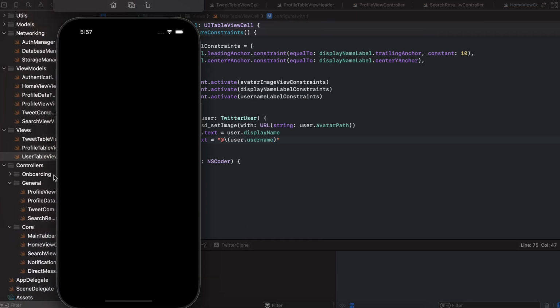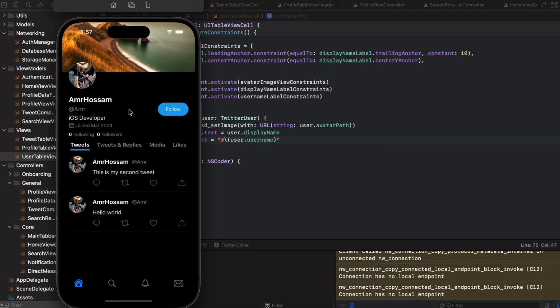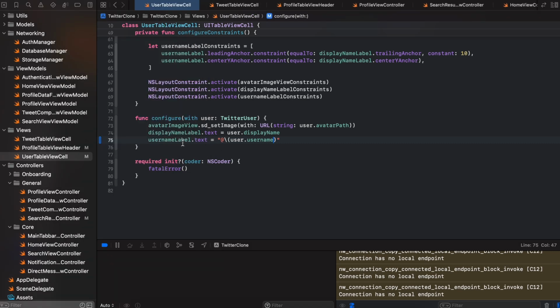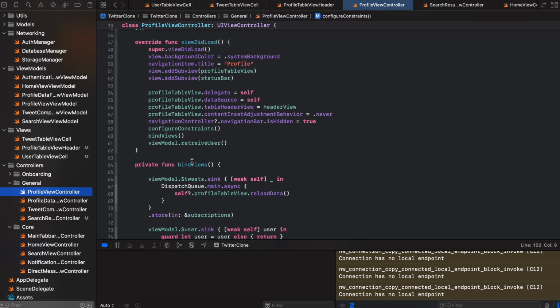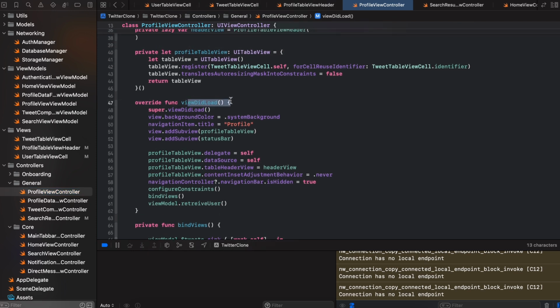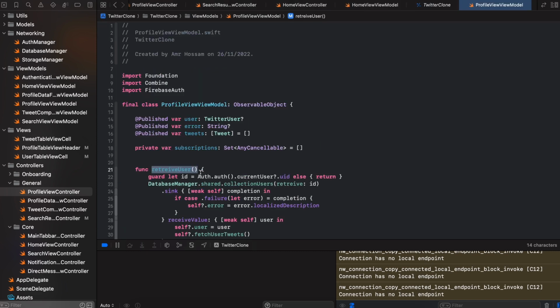All right, so let's just see how we are initializing the profile that we have. Whenever we go to the profile screen over here, we get the user, our current user, but we want to use this view controller for other users as well. So let's go to the ProfileViewController and see what we are doing. I believe inside viewDidLoad over here, we retrieve the user. So let's go to this function and see what is happening as well.